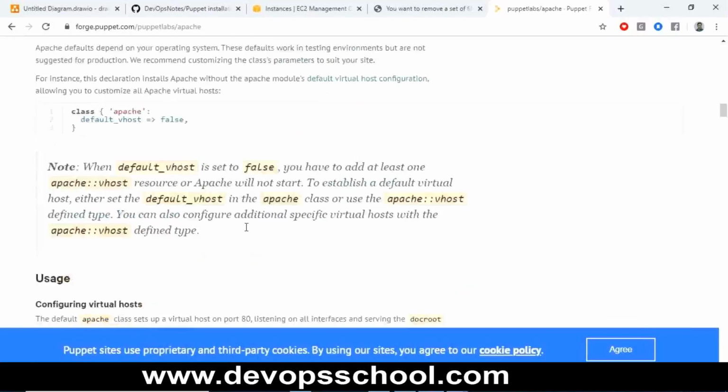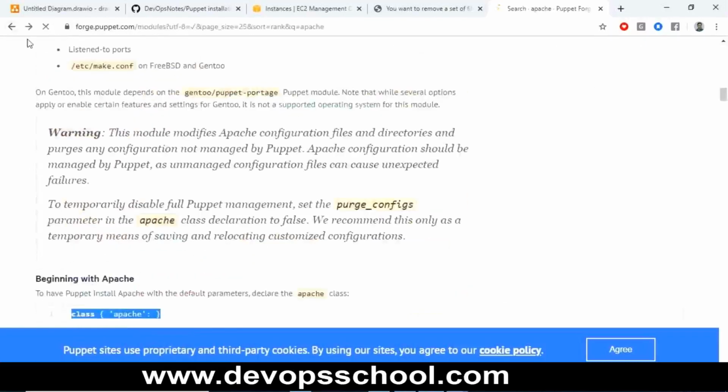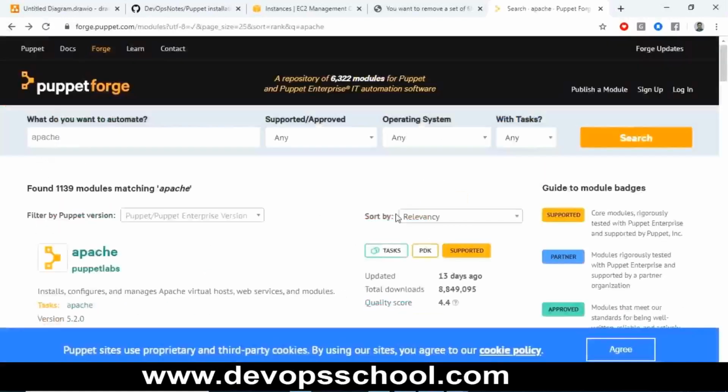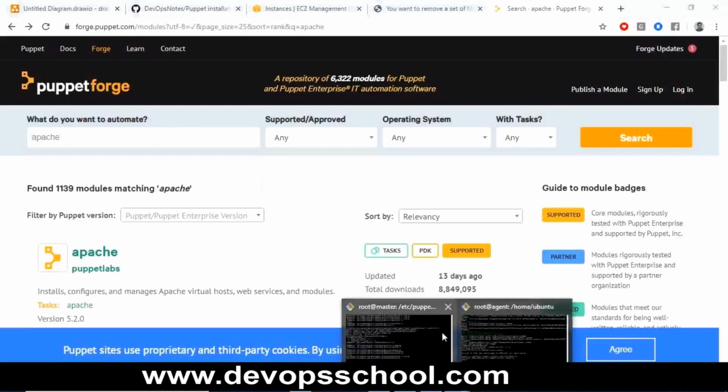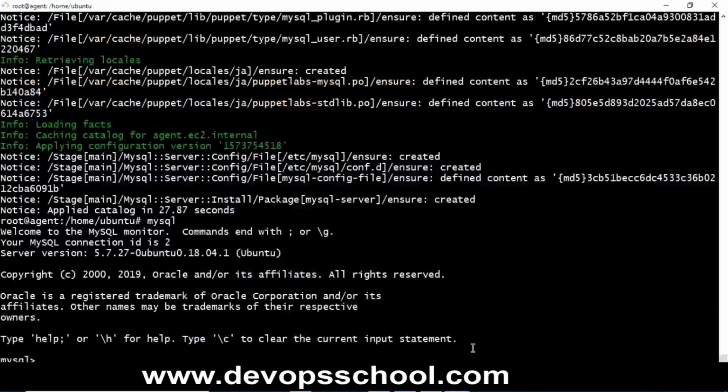Now let us do one thing. Let me install Docker. On my client machine there is no Docker installed, so I want to install Docker by using Puppet modules. If I go to my agent machine, let me exit to come out.